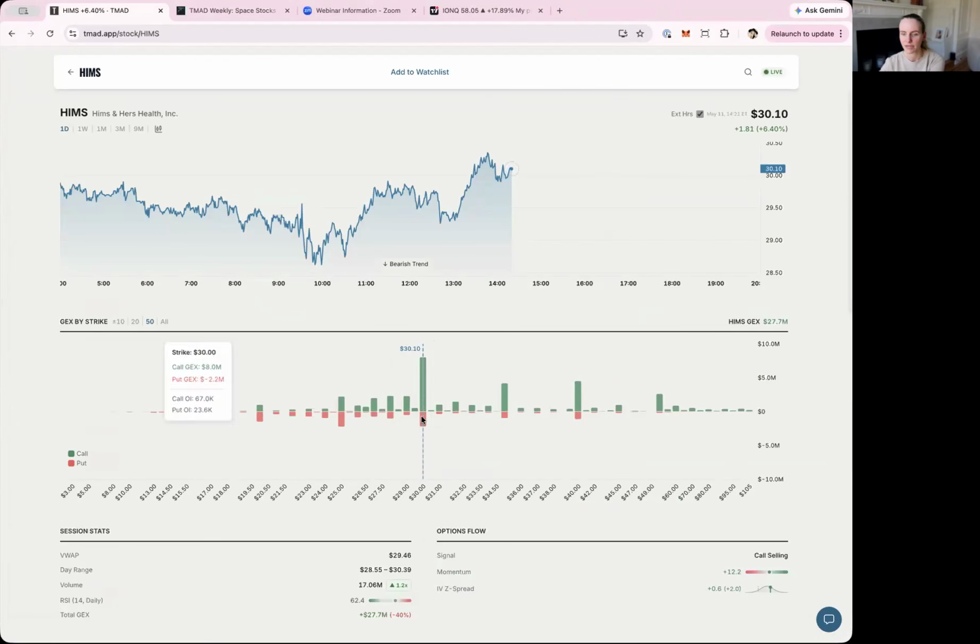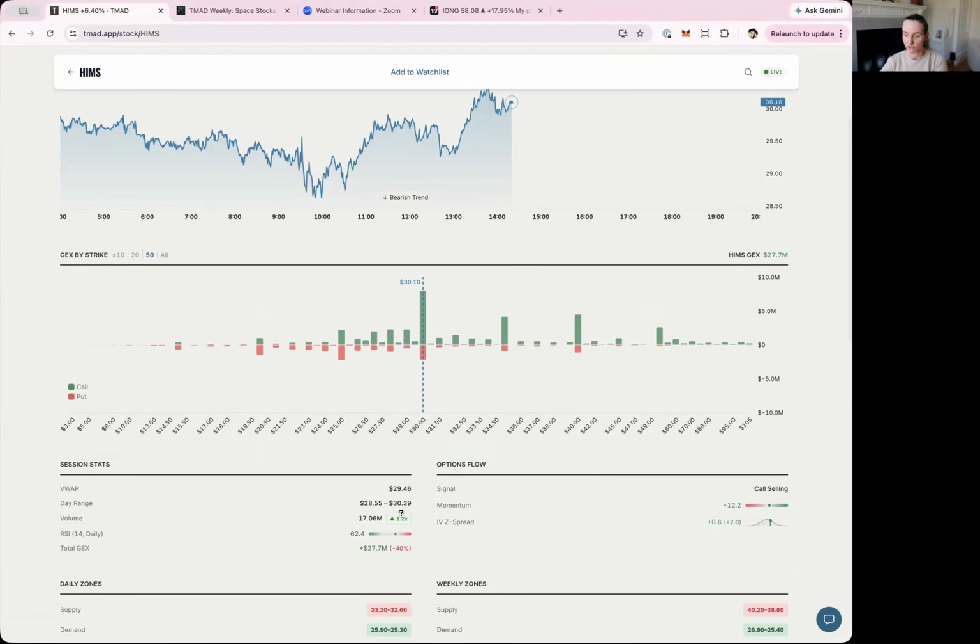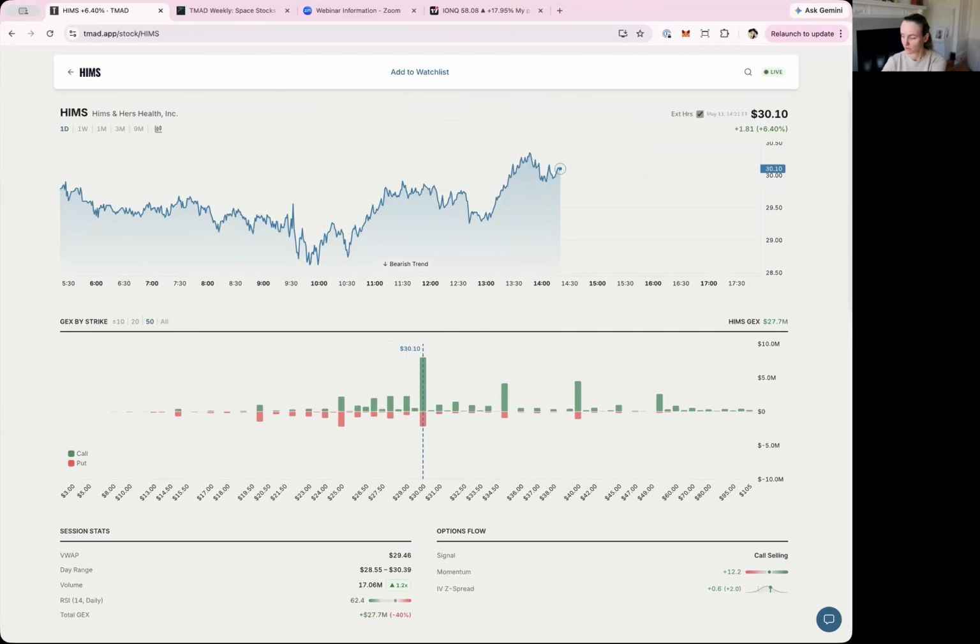Oh, wow. Okay. So there is a huge level at 30, which is going to act as a strong support, and then around 29. It's very positive, very strong momentum. It could go to 35 and higher. Looks pretty good. There is not much negative below. So HIMS looks pretty good. Hopefully it's not going to dump on us.